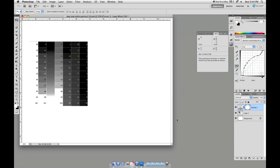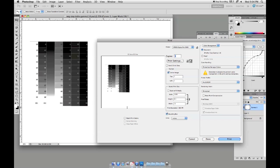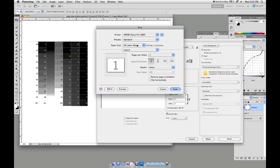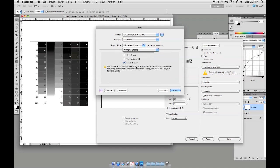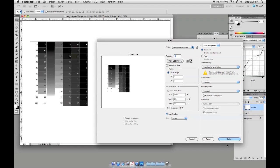So now that we've made that change, we're going to go through the same procedure we did in the beginning and go to print. Even though we've printed this previously, I would still go through the same process and make sure that it says Photoshop manages color, that we've got PGPP selected as the printer profile for premium glossy photo paper, and then also double check our printer settings to make sure that it's still on finest detail, advanced black and white, and premium glossy. Once we know that, we can hit print once we've loaded our paper.